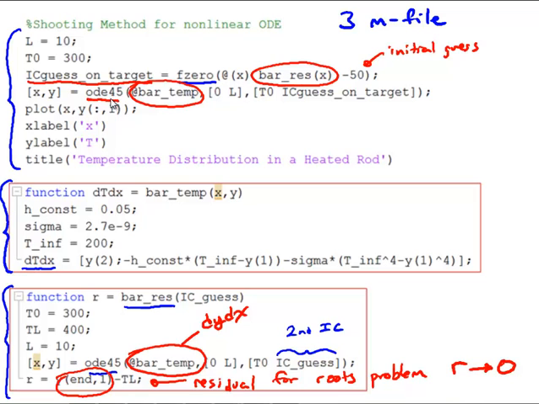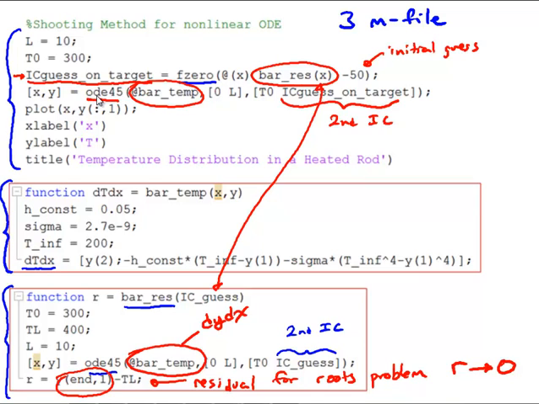So what Matlab does is, the first thing we're doing is we're using F0 to use this residual function where we take the final value from the integration, subtract the second boundary condition, and we want that to be 0. So that's our roots problem. F0 is going to find the value of IC guess, which is what the value of x is in our general f of x formulation for F0. That translates to IC guess. Then we're going to use that value of IC guess that we have here as our second initial condition to send to ODE 45 for our final integration.